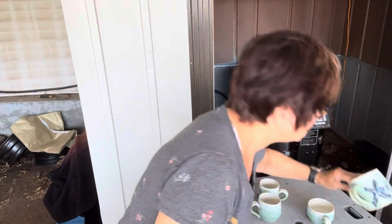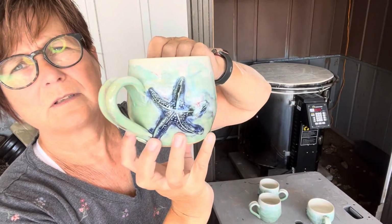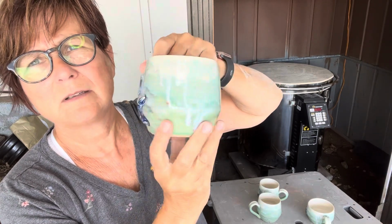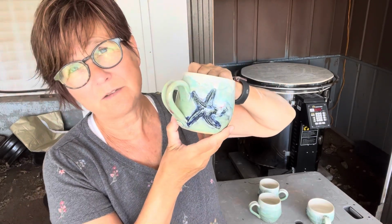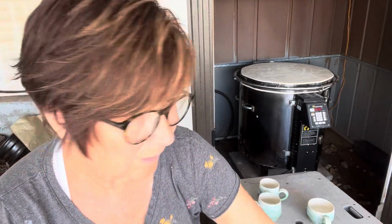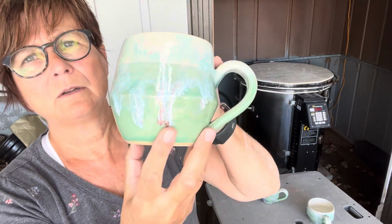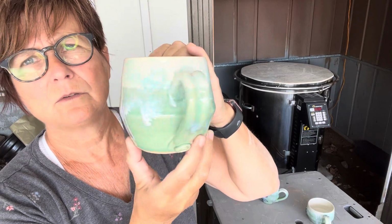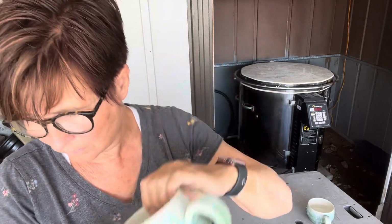So these are all the same, just different. This is a big starfish on the side of the mug. I mean, I like the blue. It still makes it pop for sure. And we do live on an ocean, and a lot of people love seaside things, so pretty good. This is just a plain one with the same treatment, no applique on it.